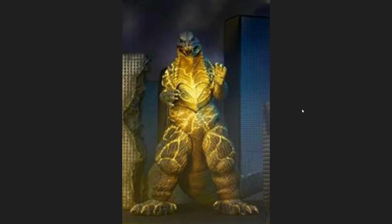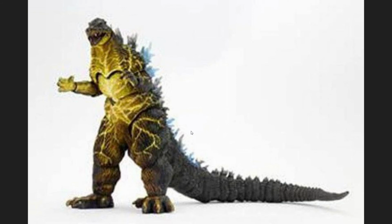He doesn't have any atomic breath, as far as I know, which kind of sucks, but again, you can see the tail articulation looks awesome. It looks like an SH MonsterArts figure, actually, with the way that the tail looks. It looks like something that SH would do.